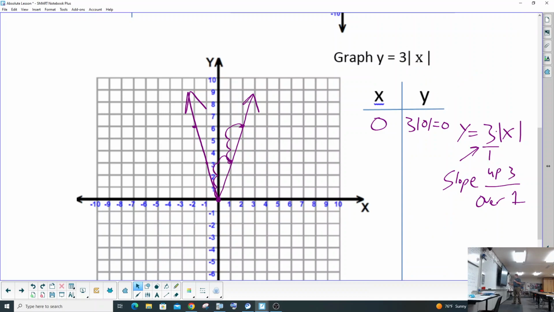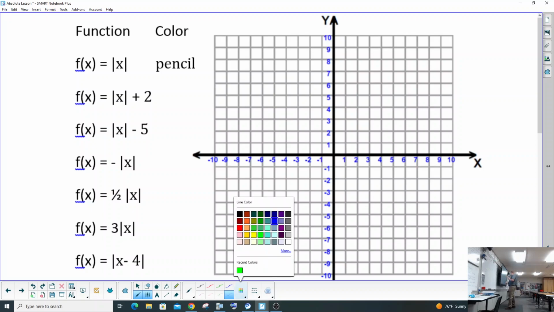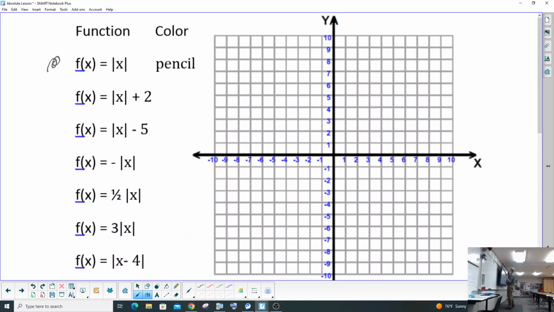Okay, last but not least, for our guided notes today for absolute value, if you have colored pencils, get those out. You can color it, or if you want to do it all in the same pen or pencil, you can. But really, this was meant for handing out these colored pencils. If you want these, I've got them on the table. If anybody wants to hand them out to everybody, I've got colored pencils. What you want to do is choose a pencil. I'm going to use gray, and put a little color there like this.